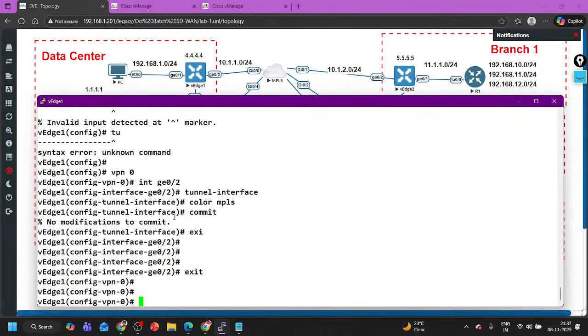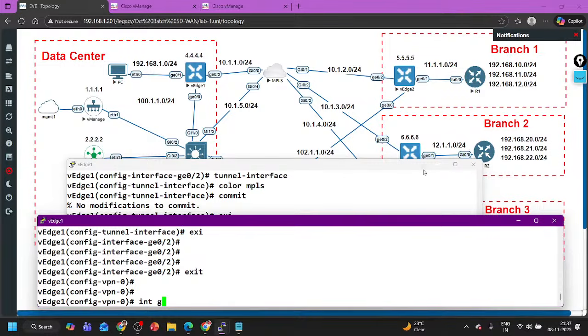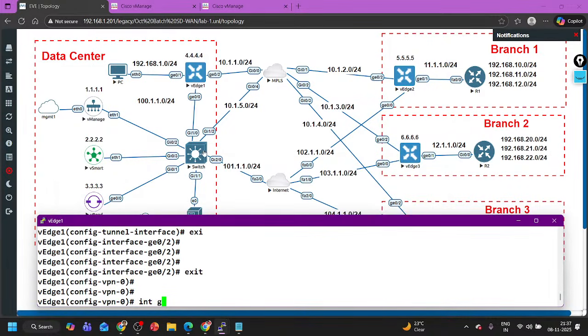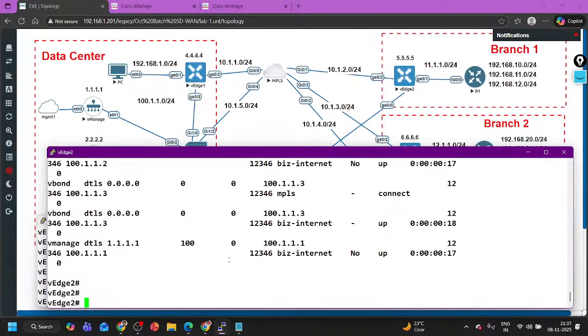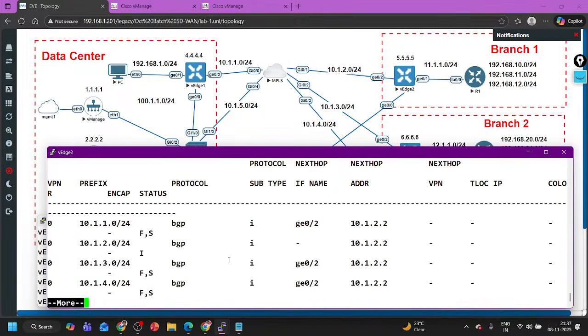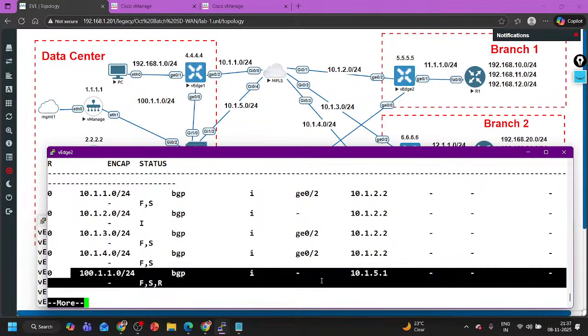Sir, on the data center switch, do you think we have the AS number flipped? Yes, the number is 100 over here. Yes, 500 is there. No, no, it will also not get even here on vEdge 2. We can verify that. Check the BGP routing table. Show IP route BGP. See, this prefix is coming.